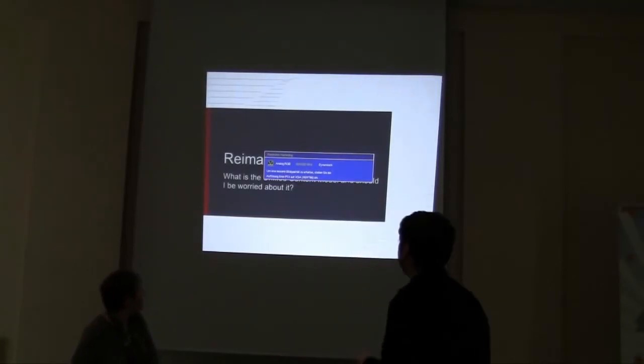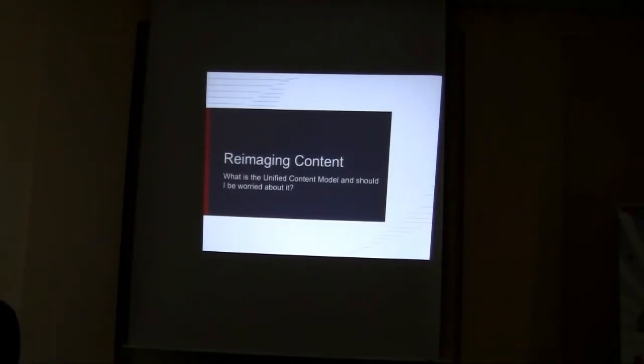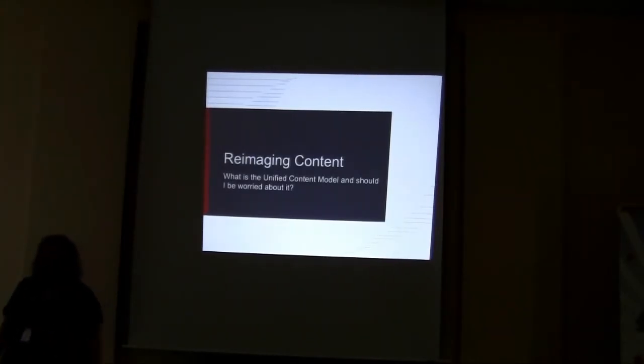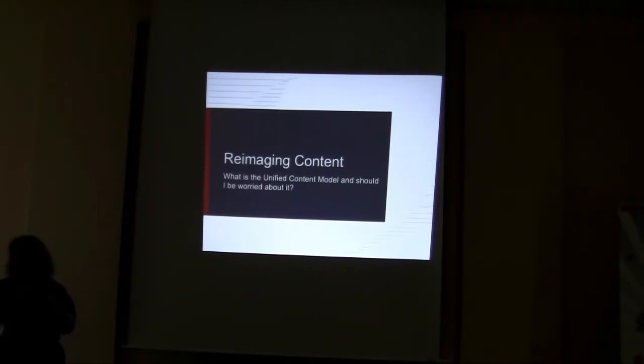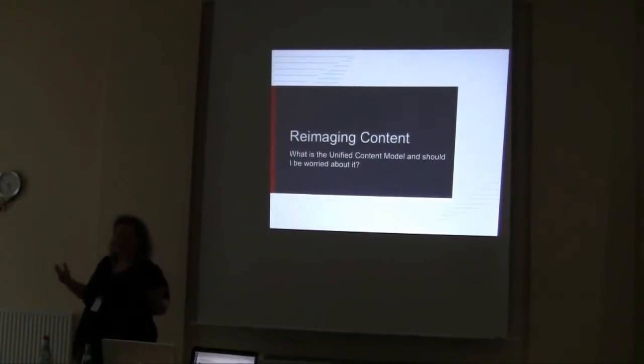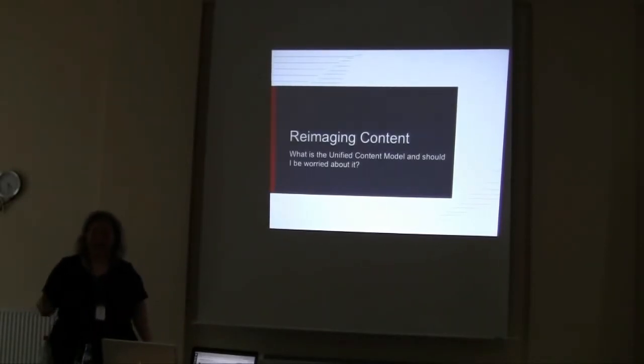A lot of people have asked me, what does this mean? And I felt like those of us who are willing and brave enough to read the platform code, and it's not even in the platform yet because it's actually in the eBay SF repository over at GitHub, it's also a little bit intimidating to have to do that. People have asked me at my user group, what does this mean, unified content model? Is it something that's just going to make my life difficult? Is it really a great thing?